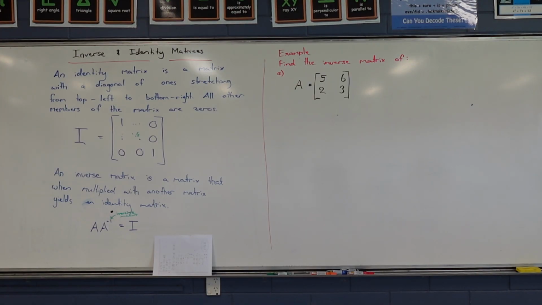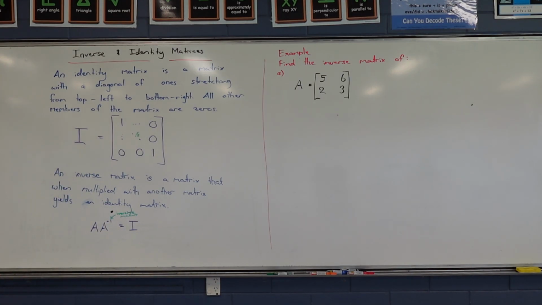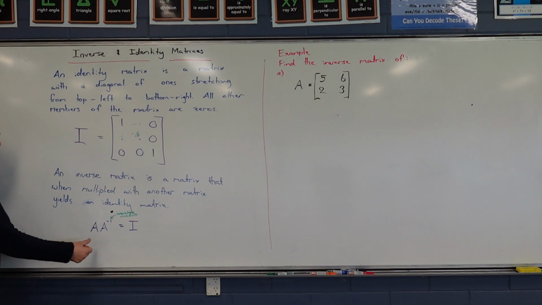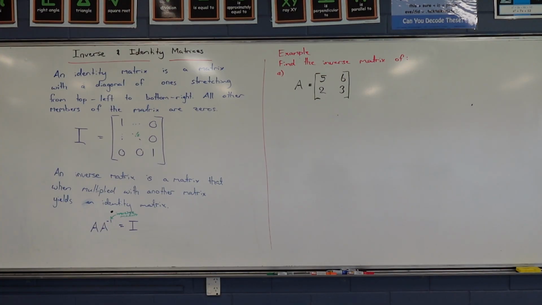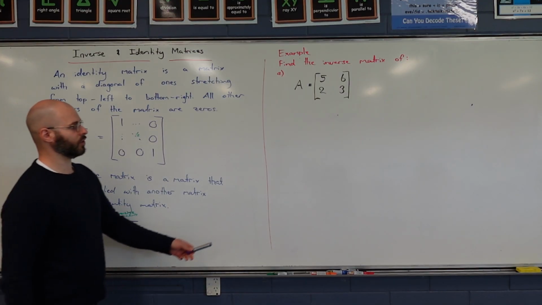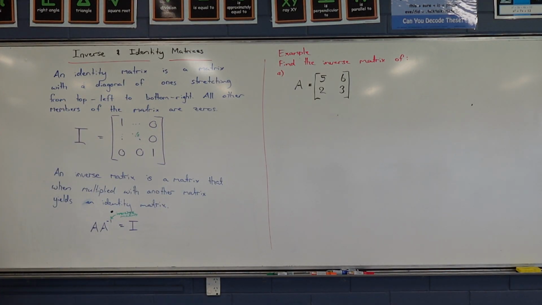Now where we use this is that, suppose we want to find what's called an inverse matrix to some other matrix, let's say A. The relationship between the two is such that if we multiply a matrix with its inverse matrix, we get the identity matrix as a result. Does that make sense? All right, so suppose we have matrix A over here. We want to find the inverse matrix to matrix A. Is there some relationship that relates a matrix with its inverse?